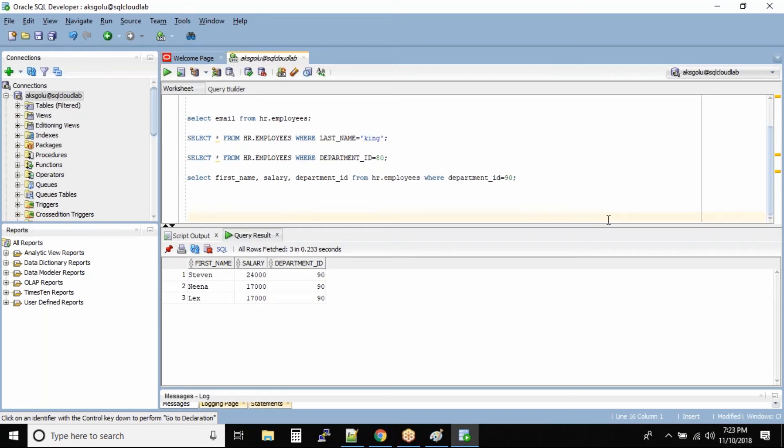The way I am writing queries is good for now because your queries are small, but in real time you might be working on very big queries, so readability of a query is a big challenge. You must always write your queries in a way that they are readable, even if your queries are small — even if your query consists of only two or three variables or words, you still need to write it in a very decent way so that understanding it is very easy. If you develop this habit right now, it will be easy in future also.